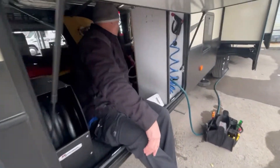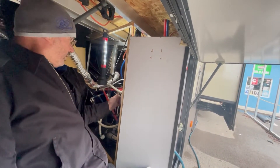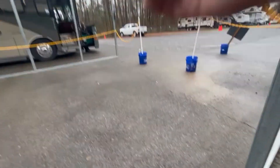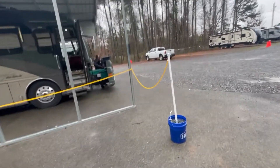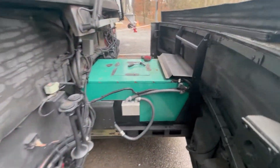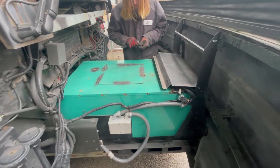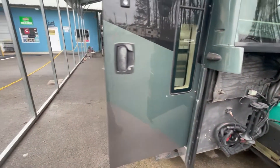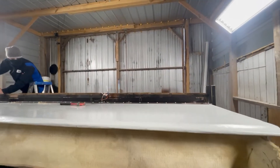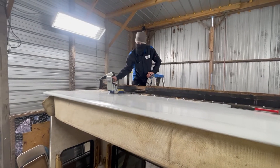Mr. Lewis is over here working on some plumbing buried back in this fifth wheel — just replacing a valve. Let's go see what Mr. James is working on. He's got a 10KW generator over here putting a belt on. The beauty of Cummins is you've got to strip all the parts off to get to anything — he's pulling all the covers off at the moment. It's got a rear belt on the water pump that's worn out and ready to be changed. This is the big American Eagle they were changing out the contactor on yesterday.